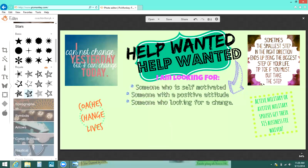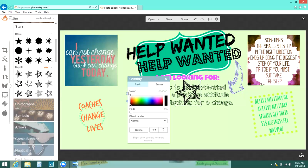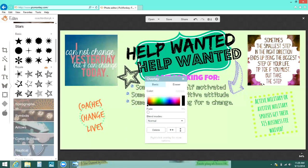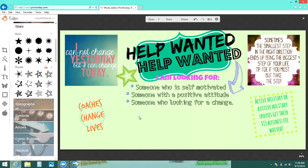So I just got the upgraded version because you can't use all these stars and stuff, and since I use it a lot, then it was worth it to me. But I feel like I'm going to use it a lot for my business, so it's not a problem. There's that.